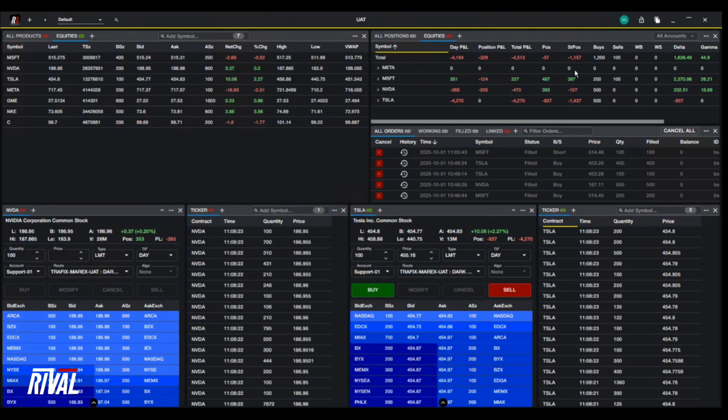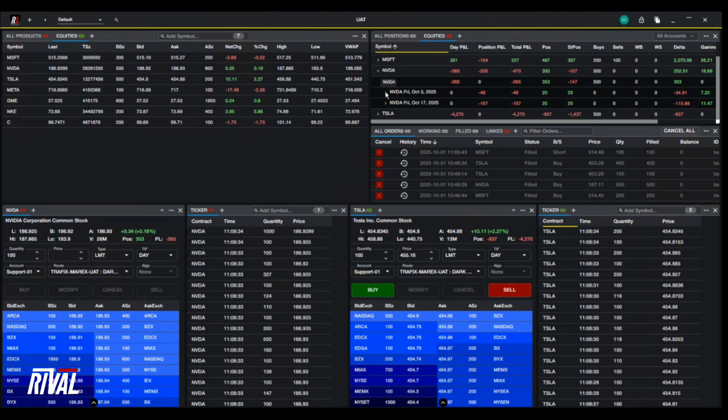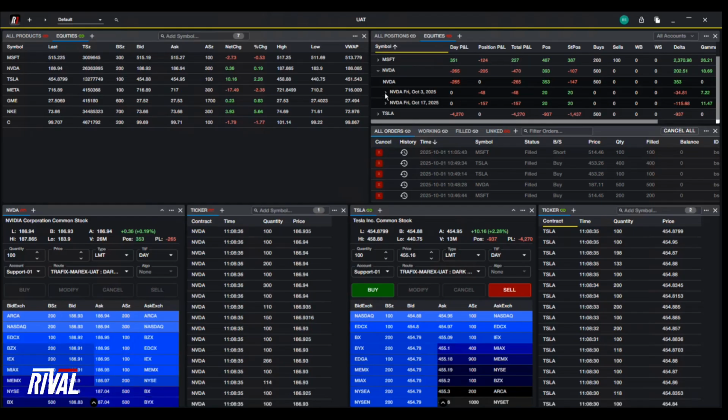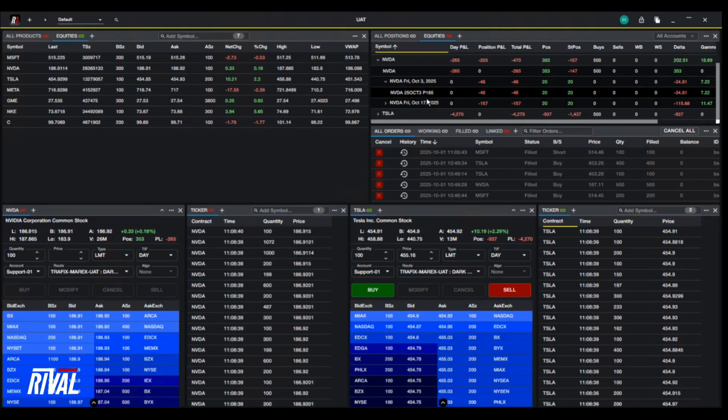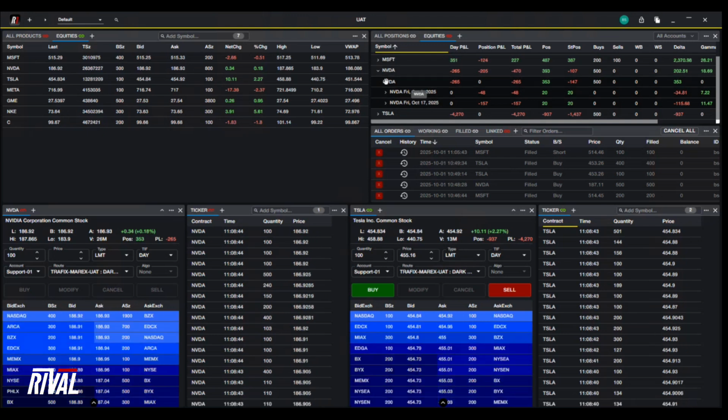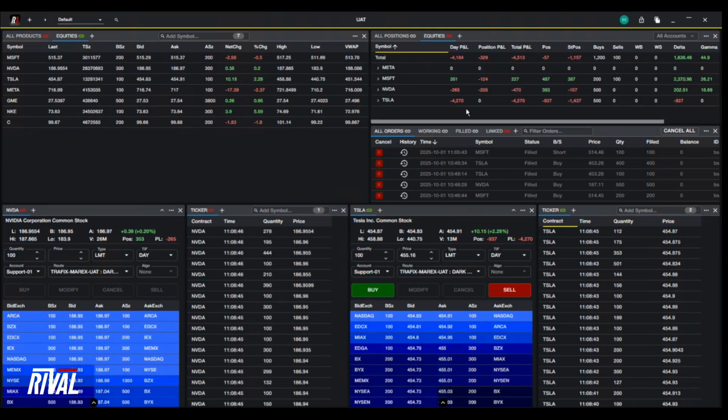In the top right here, I have my portfolio component. You might think of it as position manager, which is going to track all my positions by symbol. And in the case that I have option positions on, those will be grouped under the underlying symbol. And when we get to the options part of this demonstration, I'll go into a little more detail about how that is organized and how you can view your option positions in the position manager.